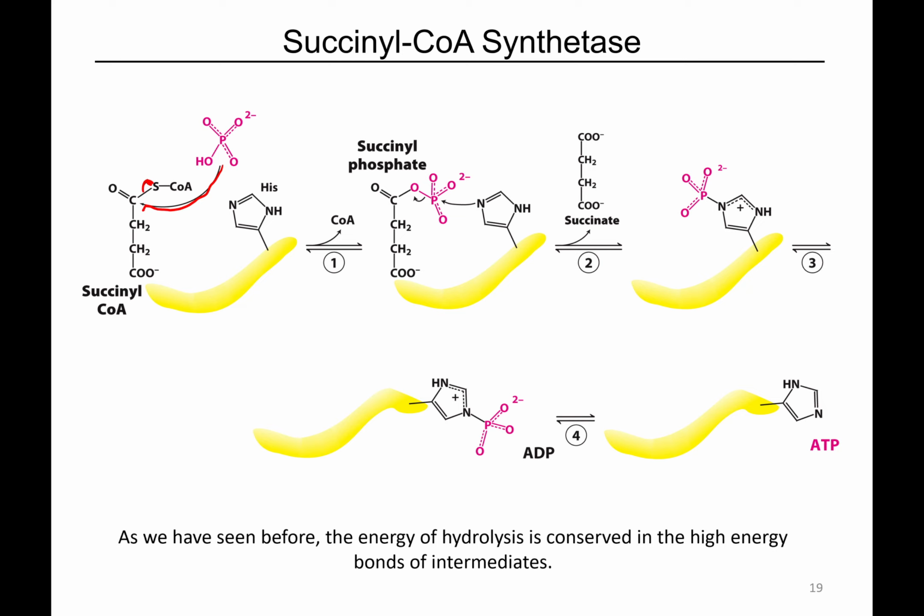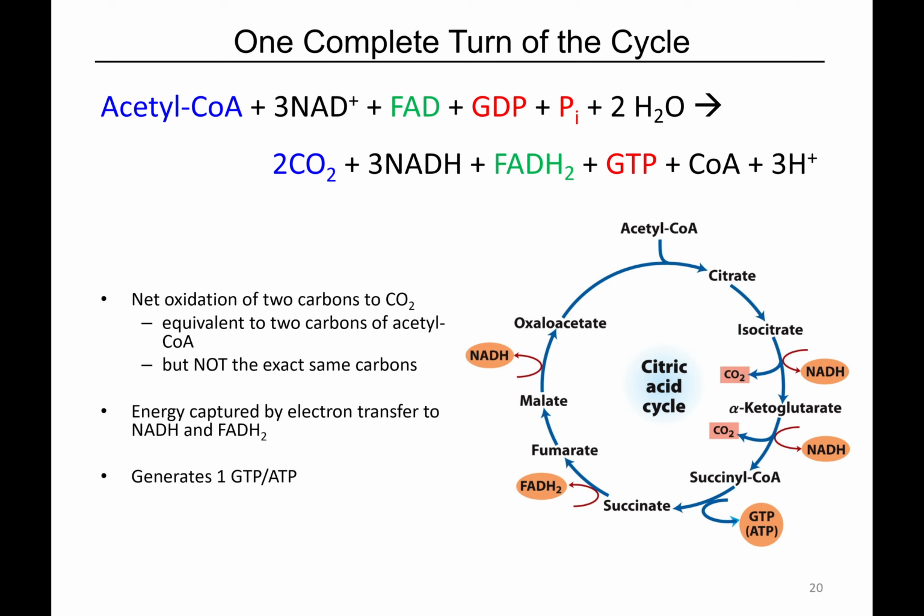Okay, so the idea here is that hydrolysis of this thioester bond, that energy is translated through 2 different covalent bonds, ultimately allowing ATP to be generated from ADP and inorganic phosphate. Okay, if there's one theme that you take from the chemistry in this class, it's that energy transfers through bonds. Okay, this hydrolysis energy is transferred through this mixed anhydride bond and then through this phosphohistidine bond. And that's really all the mechanisms we're going to talk about. Well, until next week, Kenny.